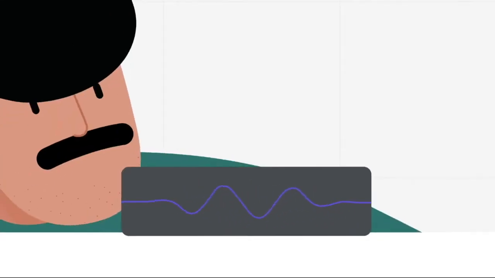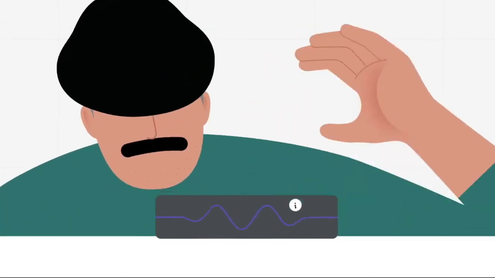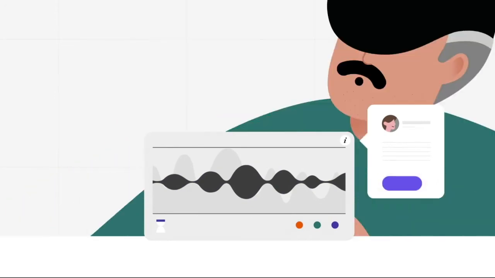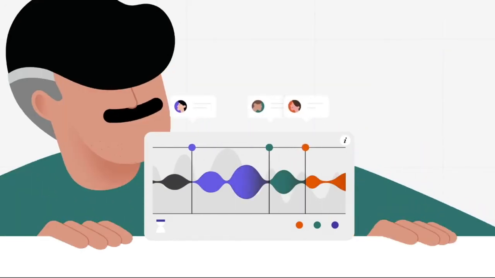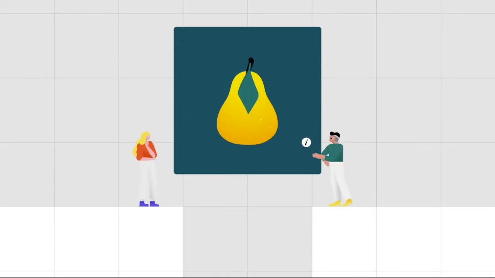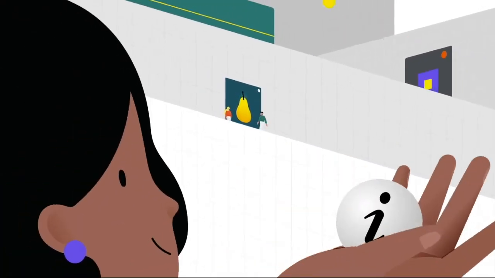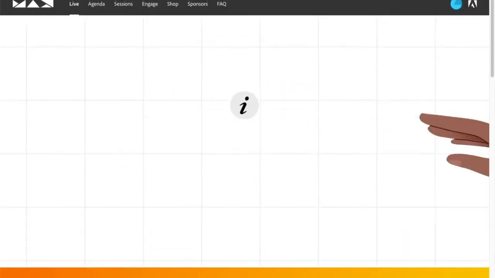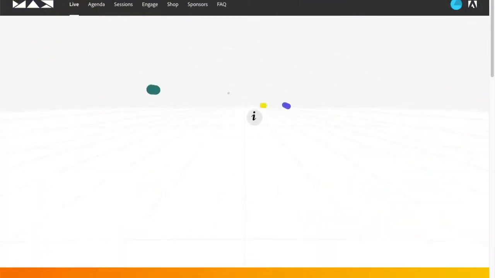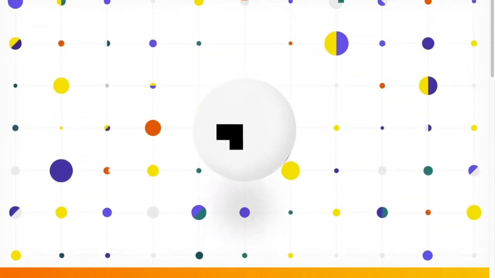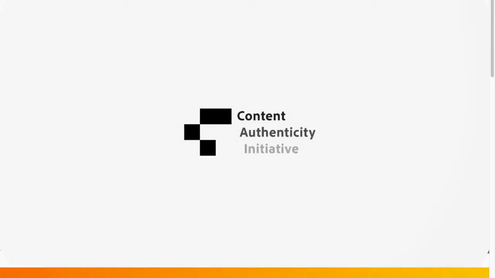It's an ambitious initiative, but our goal is simple. Less misunderstanding, more trust. Fewer divisions, more bridges. Instead of the internet becoming a place of doubt and uncertainty, we can help keep it a place built on strong connections, where great ideas can thrive, where we can all move forward together.